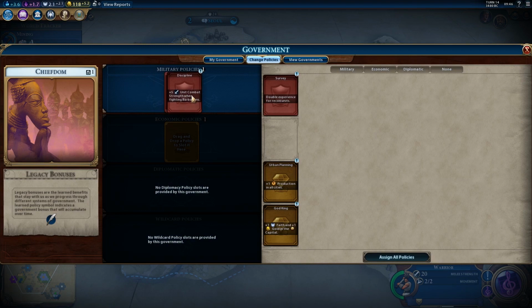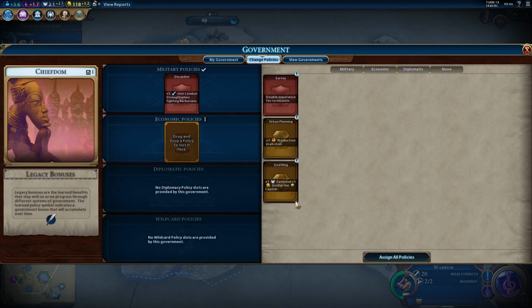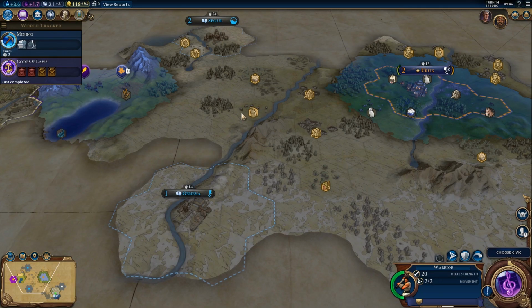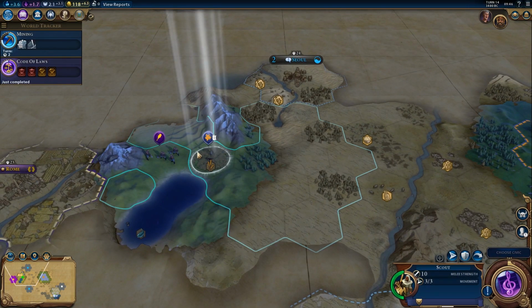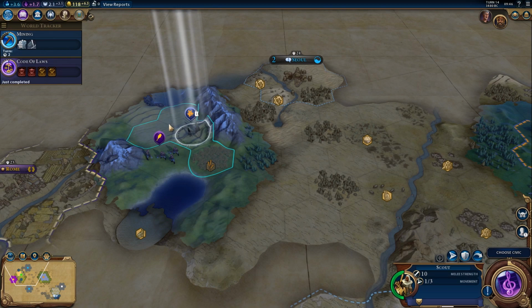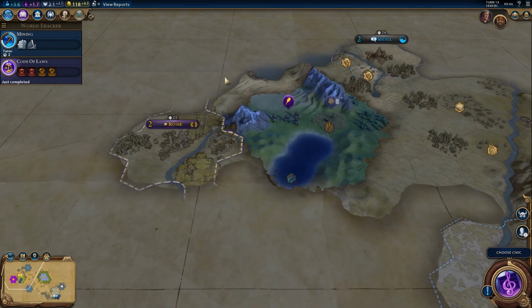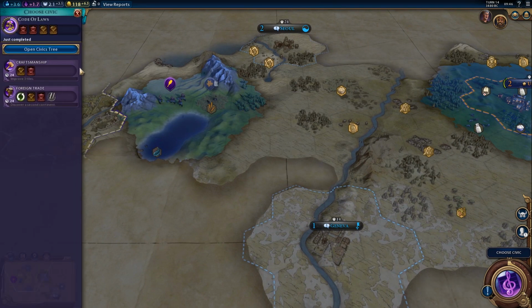The extra combat strength when fighting barbarians is always good. And we'll take the extra faith and gold, start building up some money and some faith. Hopefully we'll be able to get ourselves a religion in this game. Let's go up and... Actually, no, I probably want to go south because I've got a feeling that's probably just going to be coast. So we get to choose a new civic.